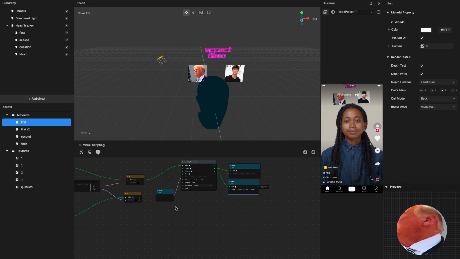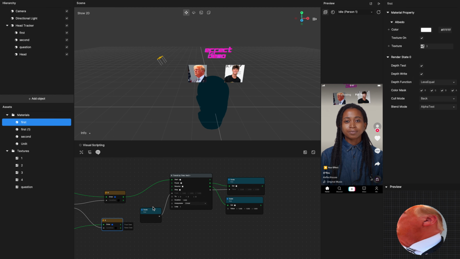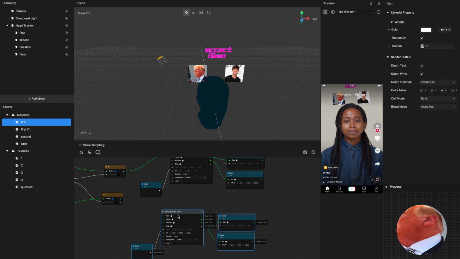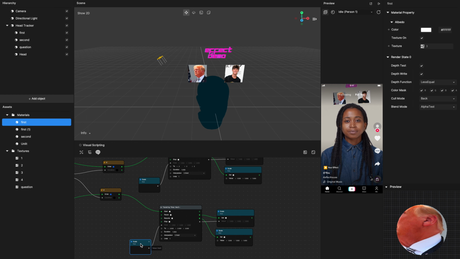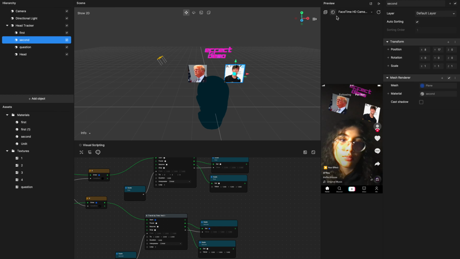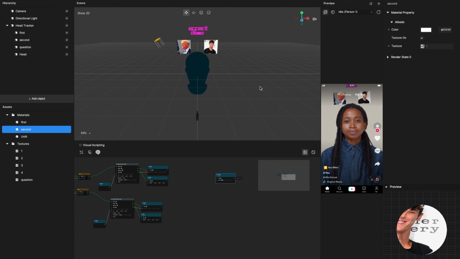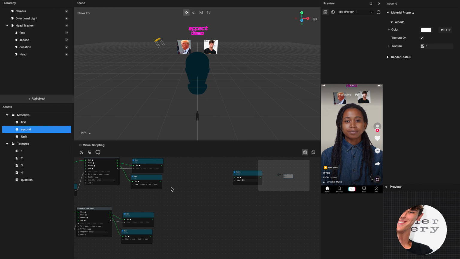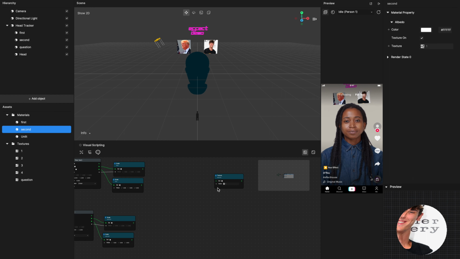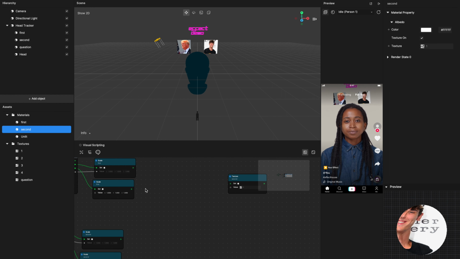So you can add more animations by following this similar method. I'm just going to stick with this for now and just copy it for the right side. So I changed all of the nodes to be corresponding to the second plane. Now we just want to add the randomization of the planes. So we want the texture of our plane to change whenever we tilt our head. So if we tilt our head left, then we want the right plane to change.